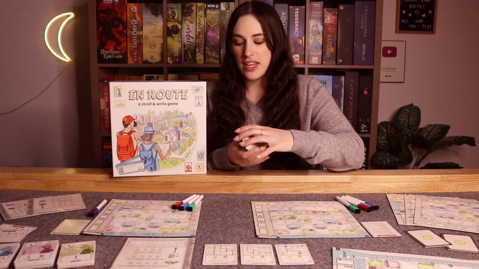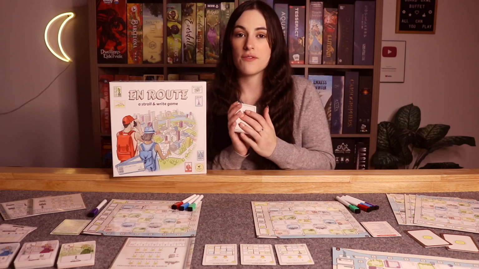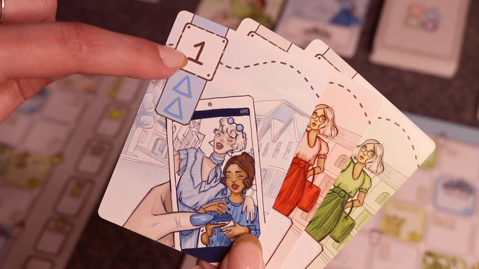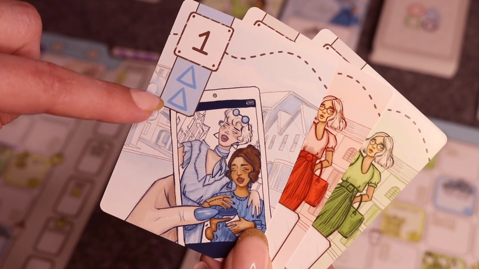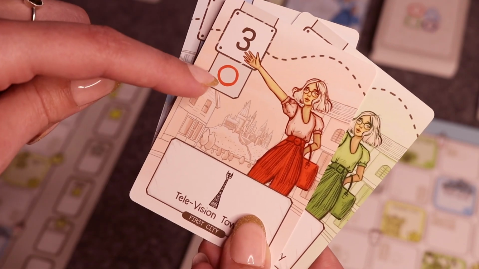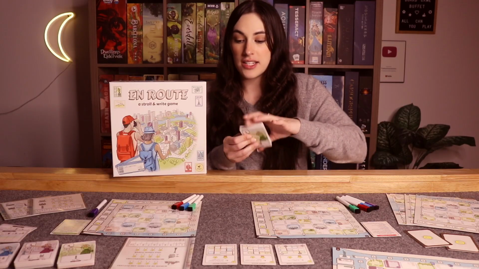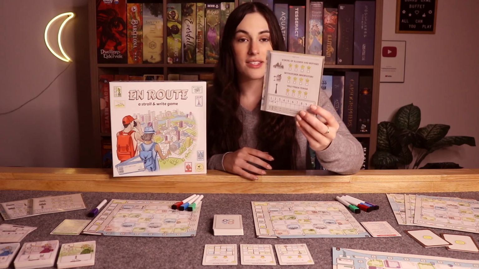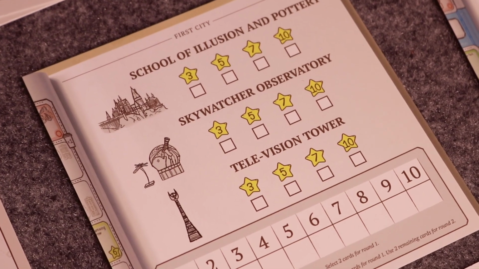You also have the deck of cards here, which depending on what map you're playing with, there's going to be some different cards that you're going to be shuffling in here. But basically these are the tourist cards. So these are going to have different numbers. And then they're also going to have different colors of tourists. And then they're also going to additionally have these landmarks, which whenever a card is picked that has a landmark, you're going to be looking at the city board. Each of the different cities is going to have a city board. And this is going to be where you're going to be marking off the different landmarks.